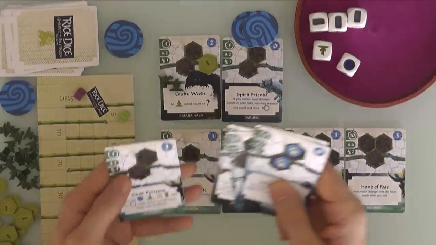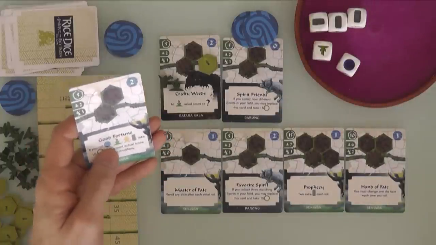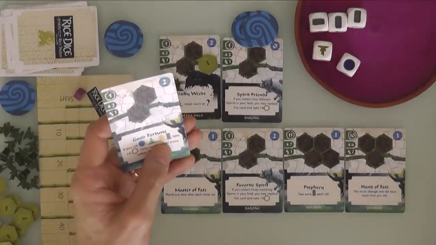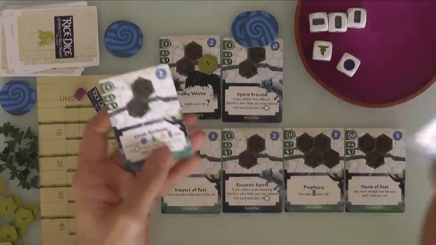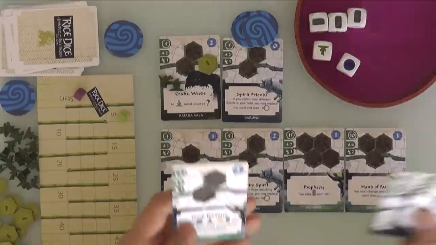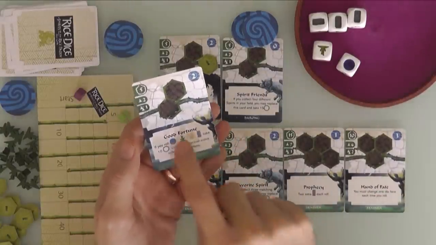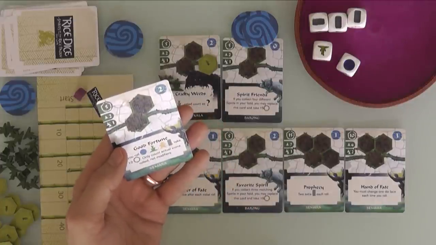So what are we gonna do here? Does Jen want Good Fortune? If you roll one of each of the 4 faces, no wild and no double worker, get 10 points. That's pretty cool. Particularly, oh, that's interesting. All right, no, but this says you have to roll them, not that you get to change them. So I don't think you'd be able to use the Hand of Fate to make Good Fortune happen sooner. That's a good question, though.